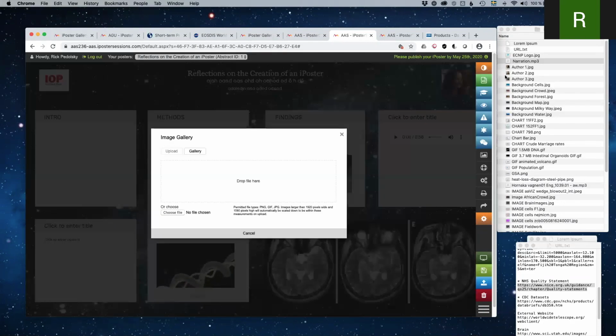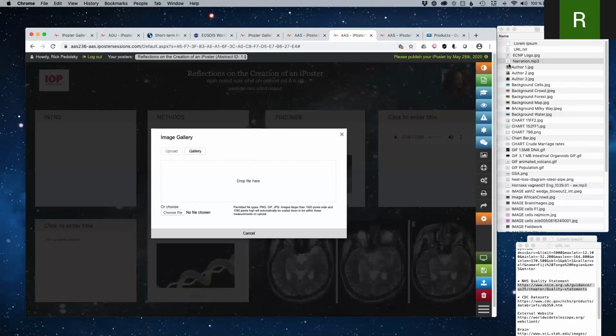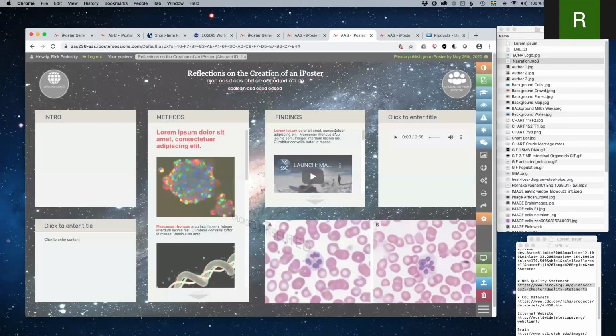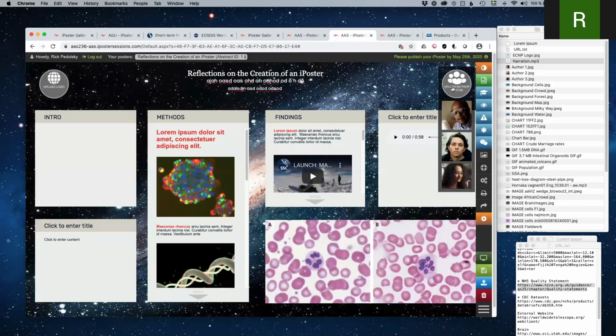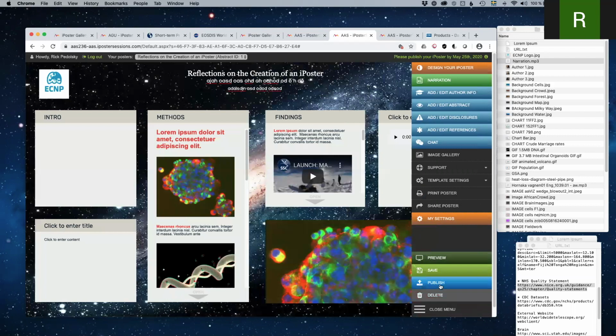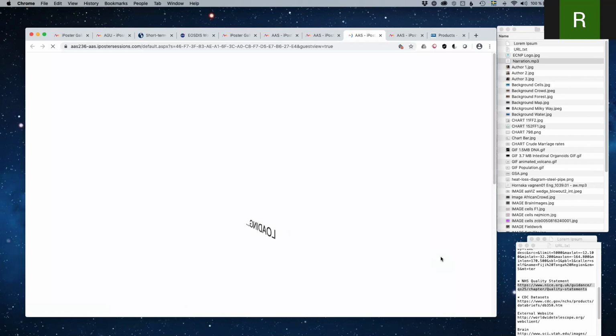It's the same thing here. Click on the button to load. Click on the image if you want to delete it. The third one here. There we go. So opening this, taking a look at the preview button again, we'll see that we've loaded a whole bunch of additional content.